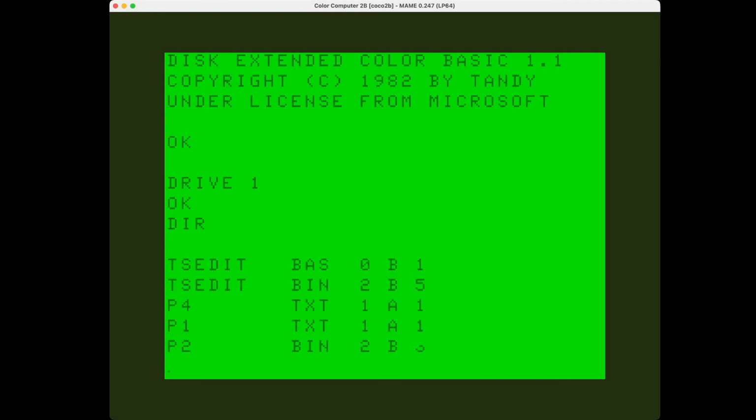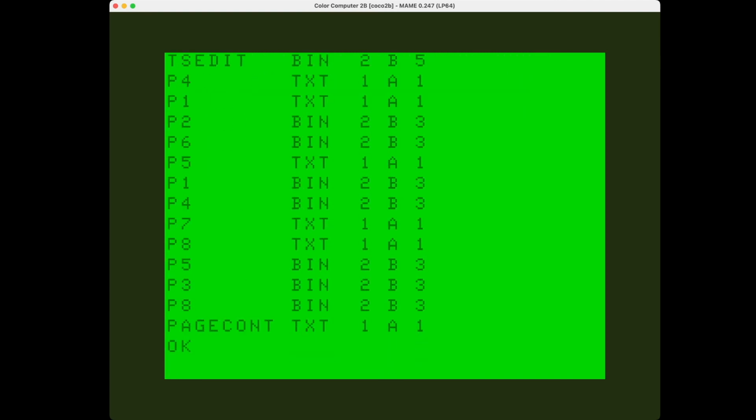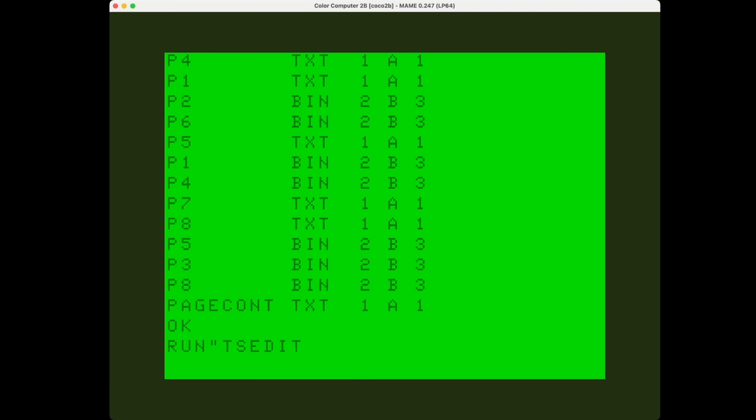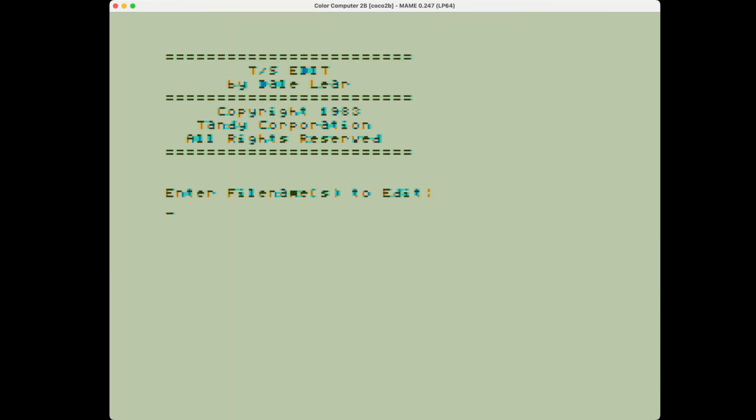So as I said, this disk has the different tiles on it. We have P1 through P8. Some of them are text, some of them are bin files. So I'm going to give you an example of how to do the typesetting. The tile that we're going to edit is tile number 7. You guys probably know that I am a VI user, and the reason why I love VI is completely because of TS-edit. So we're going to edit tile number 7.